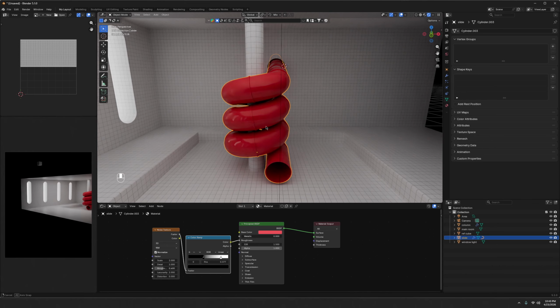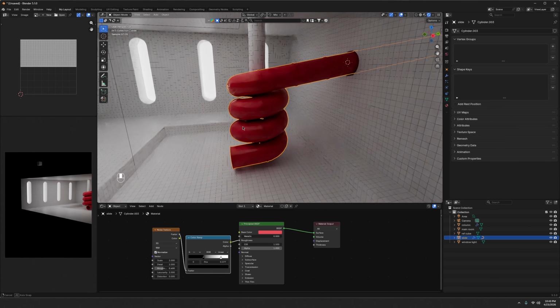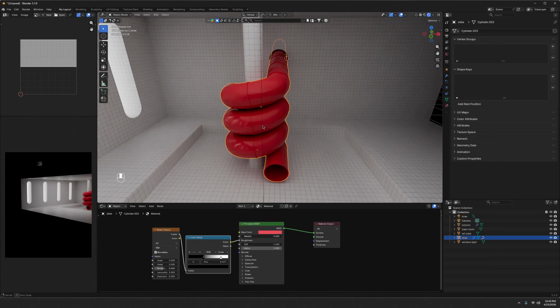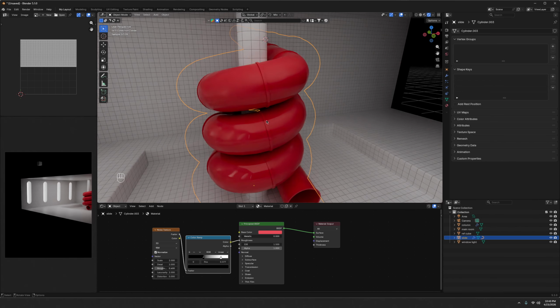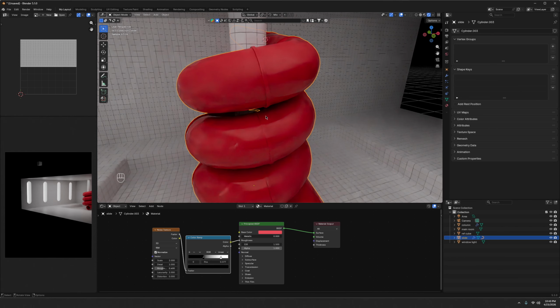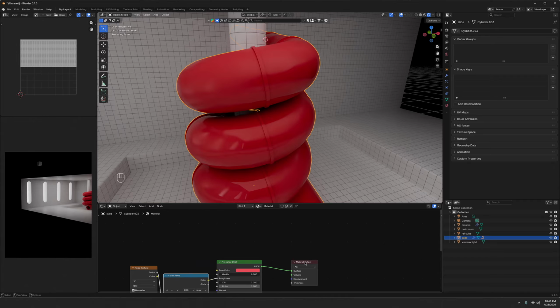So one more thing that we can do to add a good bit of, I don't want to say realism, but make it a lot more convincing, like for cheap, is ambient occlusion.